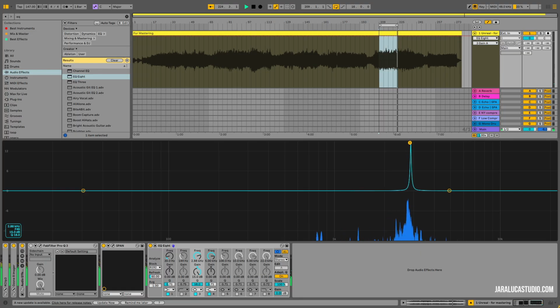Now we're going to look for the worst frequencies. Oh, this one. Can you hear it? Look what's going on. So what I mean is that he made a mistake. He sent me the track without cutting this. Now that I spotted the bad frequency, I can go with gain down, and now it's going to be fixed.